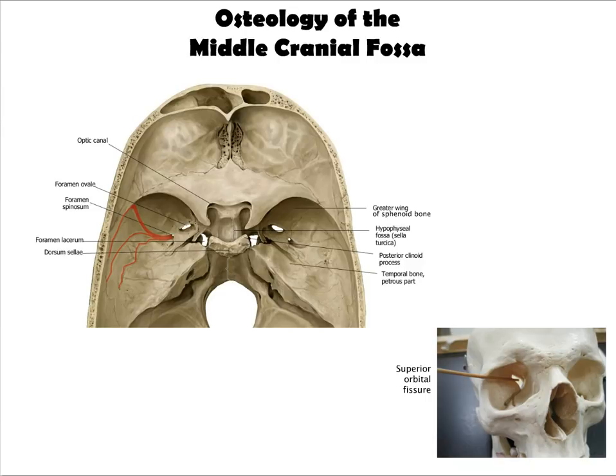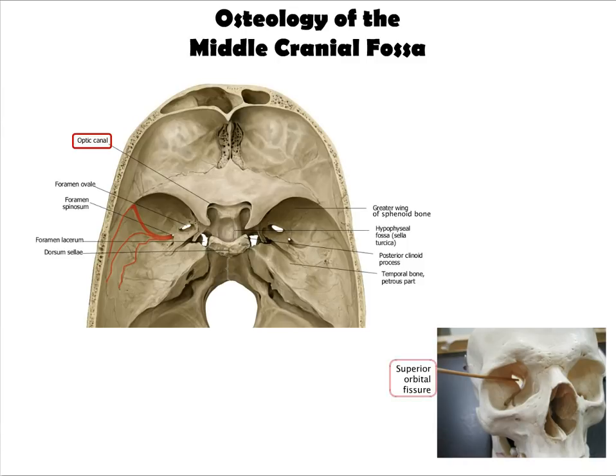The lateral walls of the middle fossa are formed by the flat, squamous portion of the temporal bone, as well as the parietal bone. The anterior-most circular-shaped opening in the sphenoid bone is the optic canal, which conveys the optic nerve and the ophthalmic artery for communication between the middle cranial fossa and the orbit.